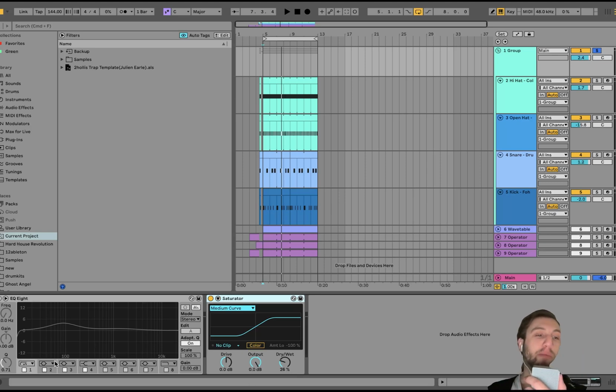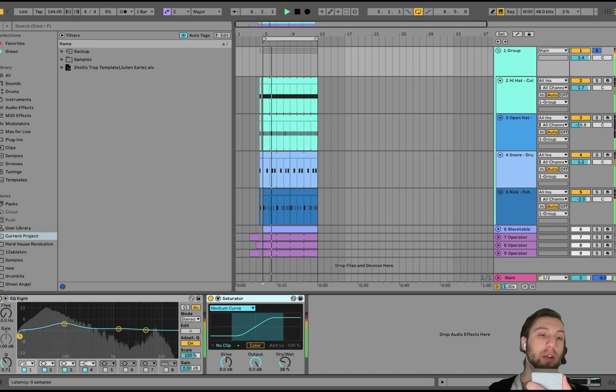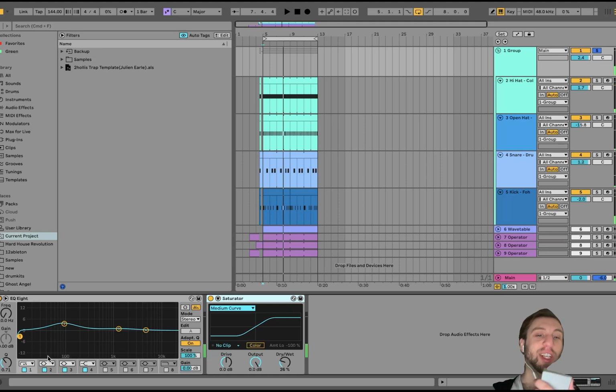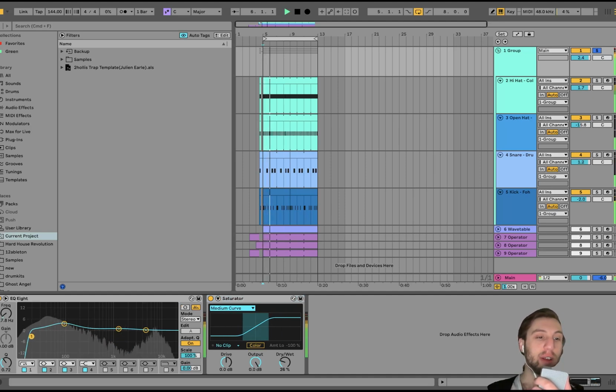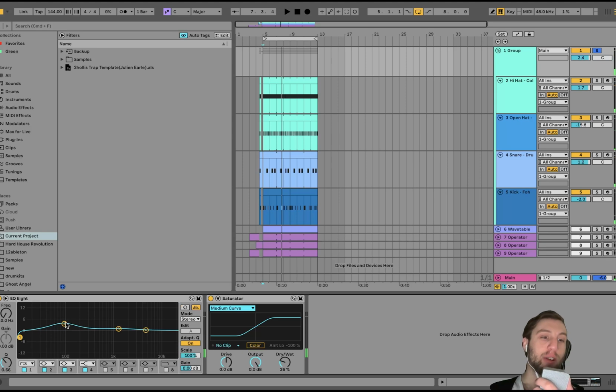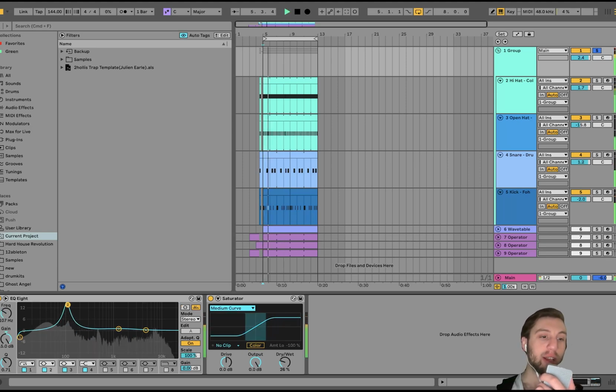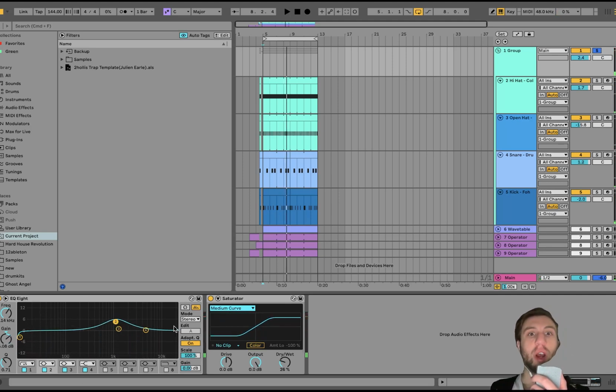The other thing with this is you can play with this EQ. So without it, and you see when we turn it on, it essentially allows you to tell the saturator what it's going to get, right? So you can take that and you could cut a tiny bit of sub. You could boost here like I did. If you boost up here, you're going to get more crunch with the hi-hats against the kick. So definitely play around with that.